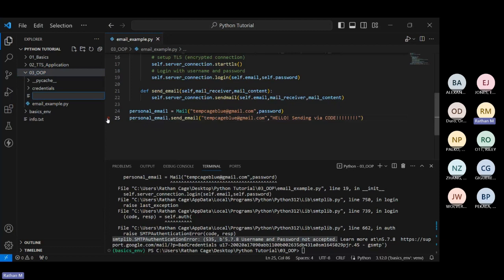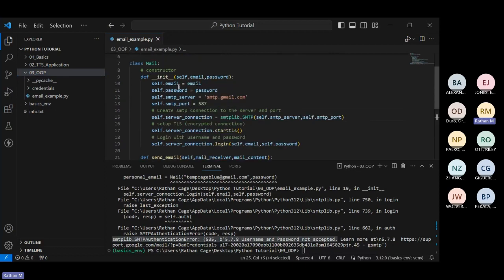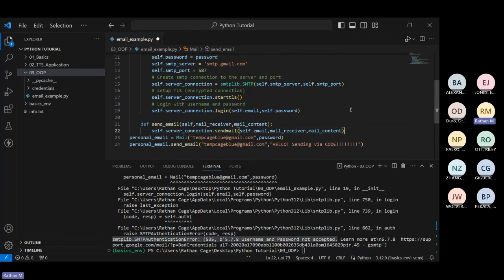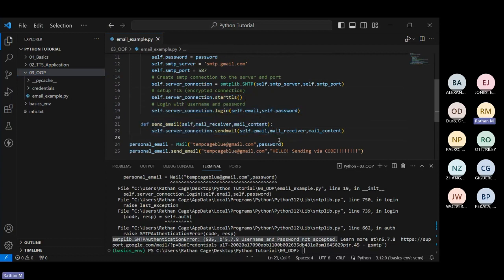Now, since we know the basic idea of classes and objects and how we can use them, you can create tens of different objects, and the moment you create each object, all these operations will be done prior. So when you send an email, only this email send function will be performed, which makes it much, much easier. You can also close the email connection or check your latest emails. A lot of different functions can be done, and you can write your own code, like check my last email and perform text to speech and read it out to me. A lot of different things, just for our understanding.